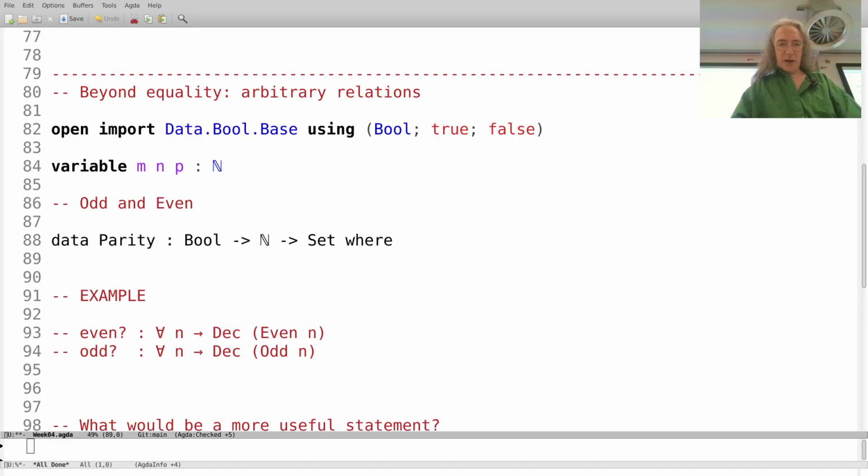And I'm not going to be too clever about it. So I'm going to start by saying that even 0 has type parity false, right?